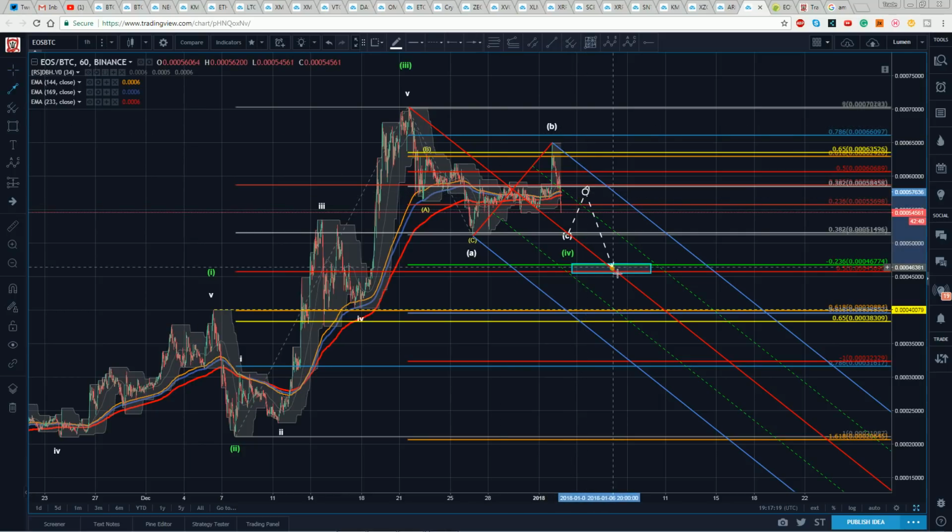So this is where we love it down here. I've got this confluence zone here. I'd like to see a reaction, but for all we know, it just keeps rolling down. It's a wait and see kind of a thing right here. But I think this is unlikely. Characteristically, this does not look like a fourth, so I think we're likely to be putting in our C wave here, and so we wait and see what the reaction looks like. I prefer it down here because of that confluence. But take note, I have confluence here. I have the median line, the 38.2, a prior pivot, and some structural support here.